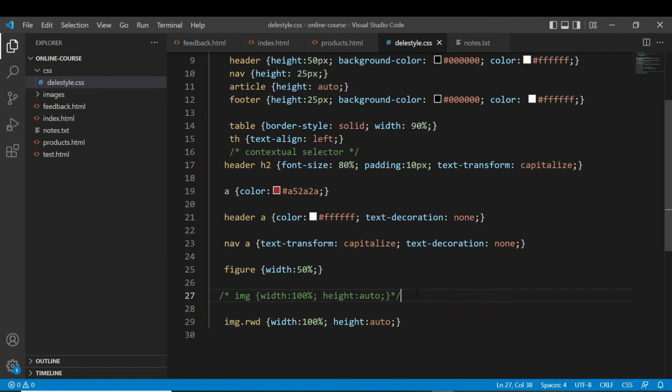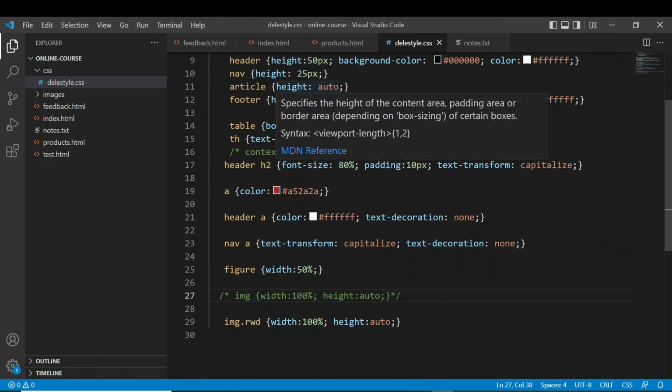So that line has been commented out. It's another little trick you can use when you want to comment things out in your code. It means that if you want to bring them back later on, you can. Now in this case, I've made a class which I'm going to apply to the image tags that I want that resizing to apply to.